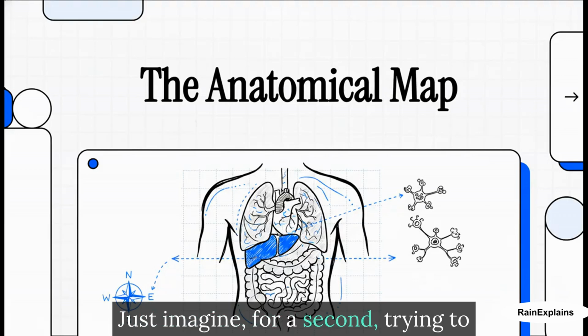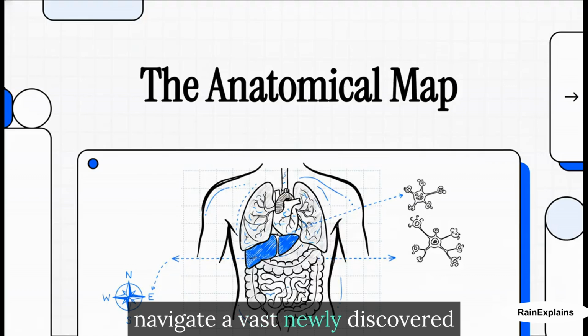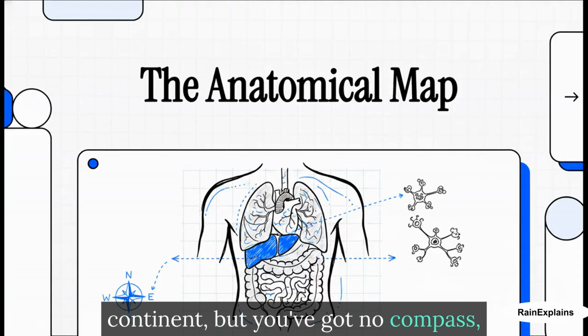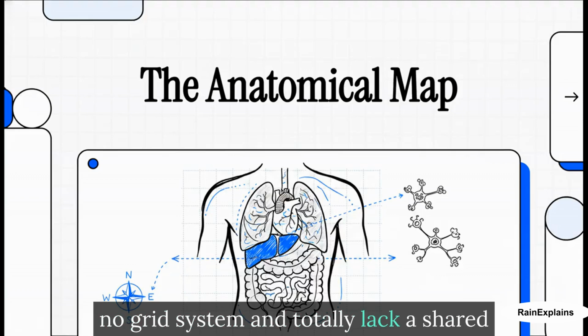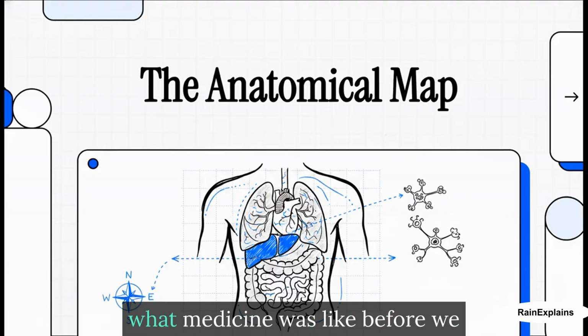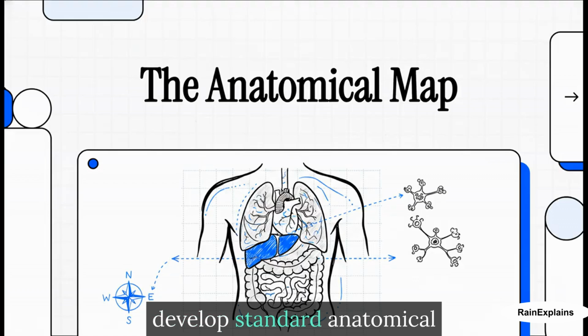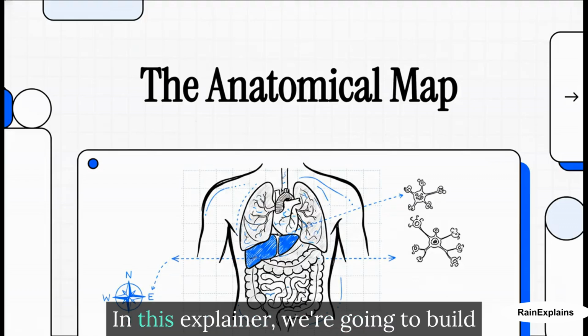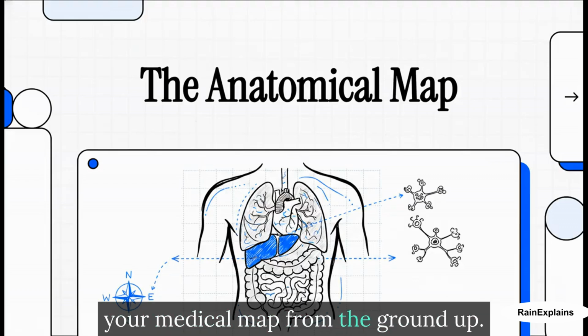Just imagine, for a second, trying to navigate a vast, newly discovered continent, but you've got no compass, no grid system, and totally lack a shared language with your crew. Well, believe it or not, that is exactly what medicine was like before we developed standard anatomical terminology. In this explainer, we're going to build your medical map from the ground up.